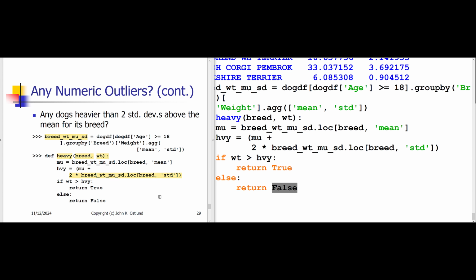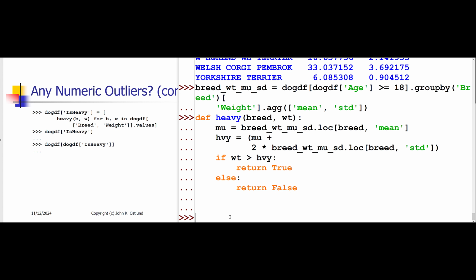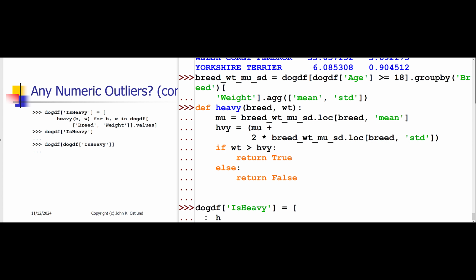All right, so let's go ahead and apply this thing now. We're going to create for ourselves a column that we can get rid of later. And this column is going to be created from a list comprehension. In the list comprehension, we're going to return either true or false, depending on whether the breed's weight is considered heavy.